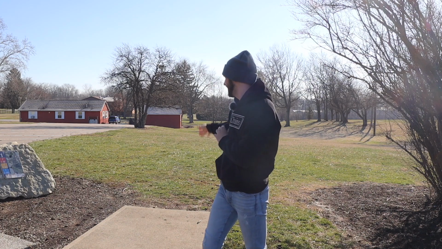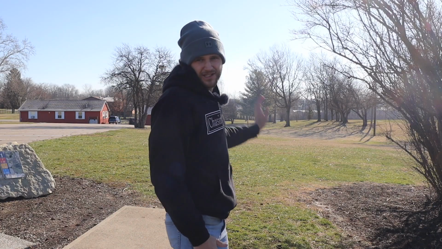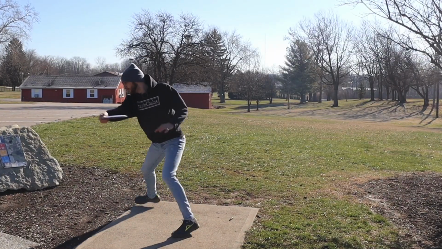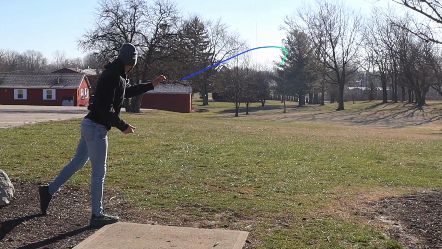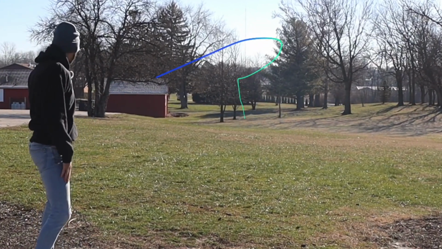It appears they have changed some tee positions from the last time I was here, so this should be even more interesting. Hole 1 is 525 feet. It is a par 4. Definitely just need to pump something down there. Hopefully not hit an early tree down there. All right, I'm gonna start us off with the Halo Hawkeye. Turn a little bit maybe. Sit. Okay, I did hit that early tree.